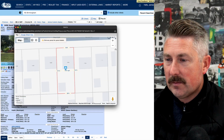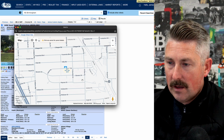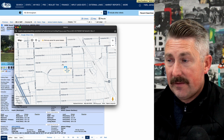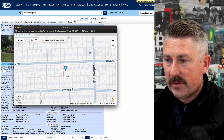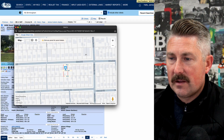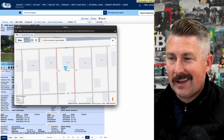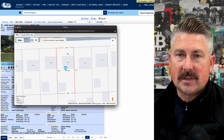It's on a street. We talked about the Rail District a lot. This is the Rail District in Eaton. Hazel's a really nice street. I've sold probably 4 or 5 new construction homes right across the street here in this area. And these lots are nice because most of them are 55 to 60 foot wide.